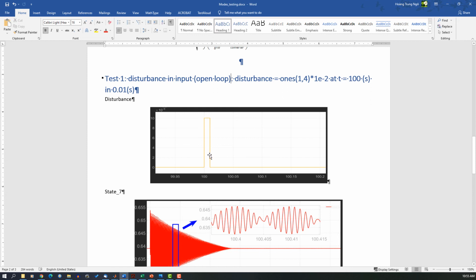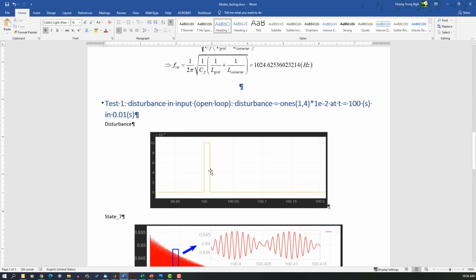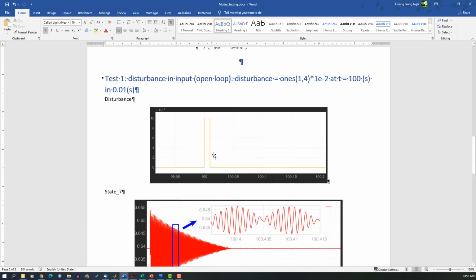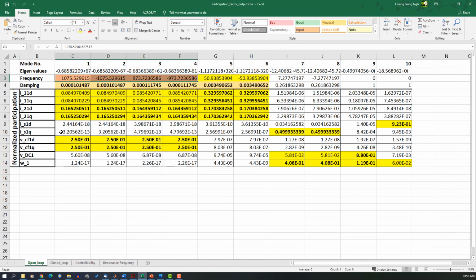So you apply a disturbance in a very short time, because you have to ensure that your system will somehow come back to the operating point like this. And from this, you have states here.